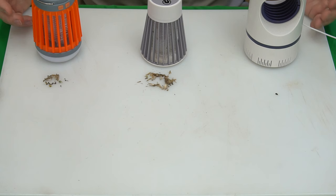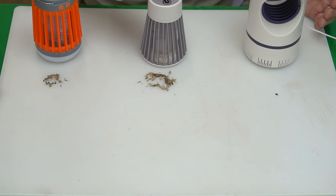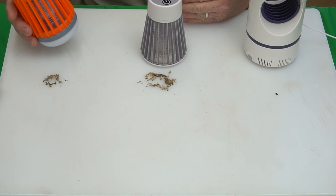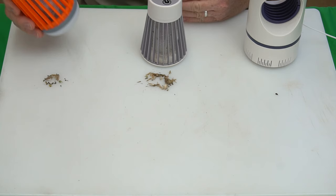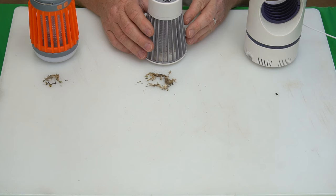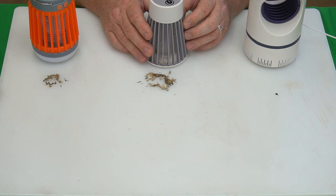There is no question this one was the number one most effective at killing bugs. The Fuse Bug's commercial claims it can clear out all mosquitoes in a 600 square foot area within six minutes — it does not kill any mosquitoes at all. The electric shock lamp's instructions say that in a 300 square foot room, running continuously for three days, it will eliminate all flying insects.